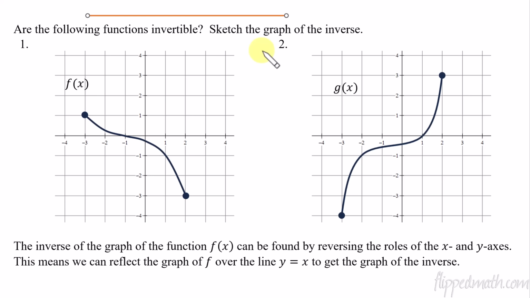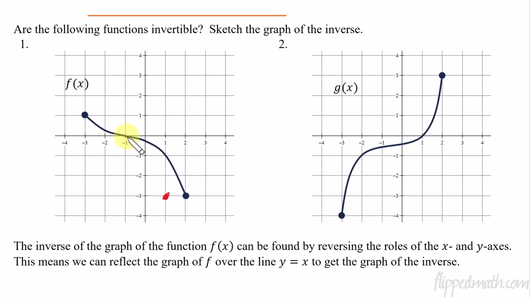So now what we're doing here is graphing the inverse of both of these. To do that, let's just swap our x's and y's again. I'm going to take a red marker here. So -3, 1. Swap those. So instead of -3, 1, it would become 1, -3. 1, -3, put a dot. So you want to identify a few points that you can do that with.